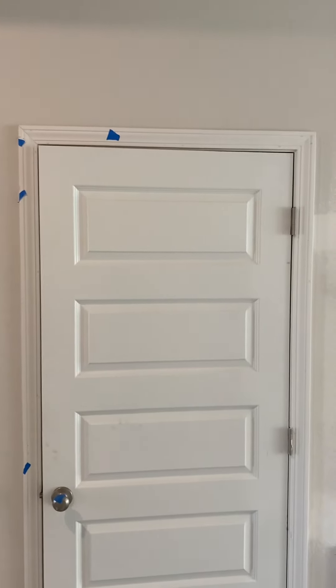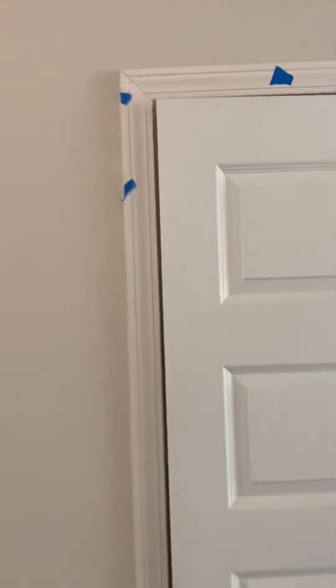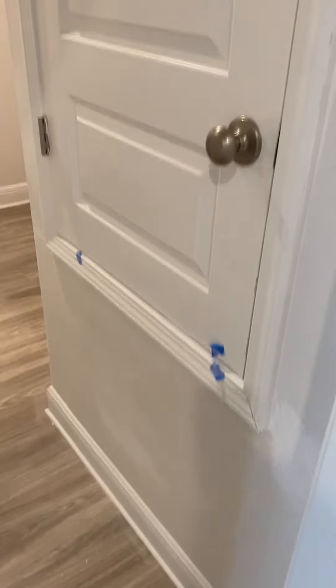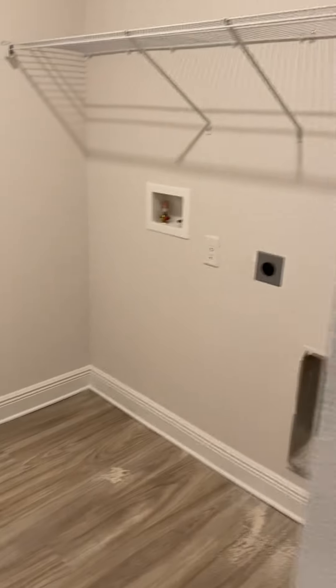Back here — I actually kind of like this — that door leads you to the laundry and the garage. I personally would take that door off and do a barn door slider. You come in and you have your HVAC unit, your garage doors here for the three-car garage, and the washer and dryer go here.